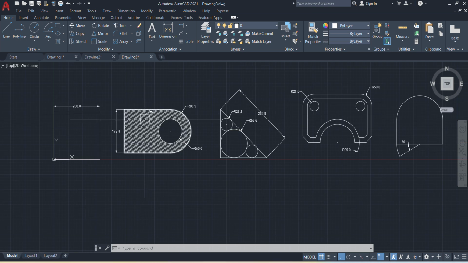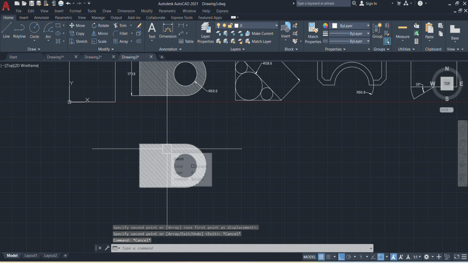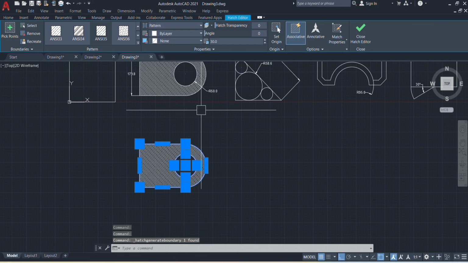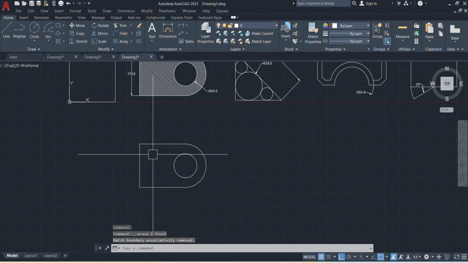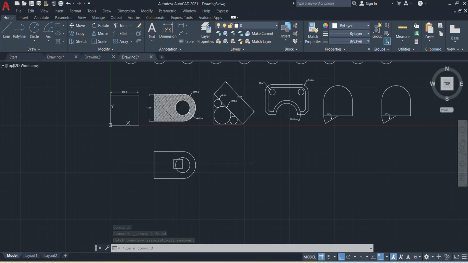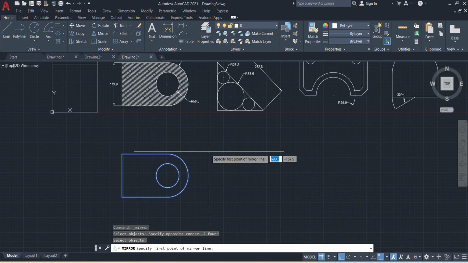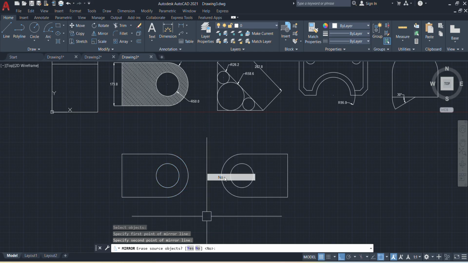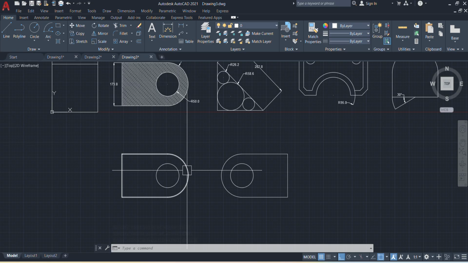So the hatch. So after that, when you select the hatch, and you can go to home, and you can select the copy and you can put it outside. Now if you want, you can just select and right click, go to make a generate boundary. So when you create the generate boundary, see for example, you can able to find out the generate boundary here. So these are the things you need to learn. So it's very easy. And at the same time I can go to find out the mirror command. When I choose this one, right click and put one baseline, and you can move it or you can mirror it like this. So the mirror command, this is, so the mirror is done.